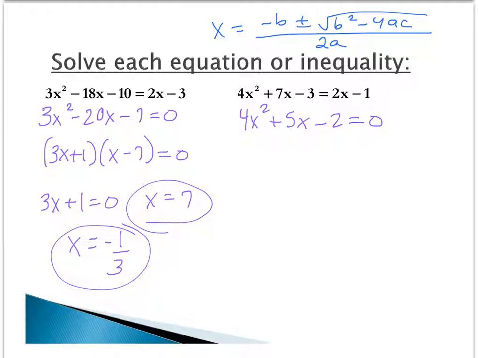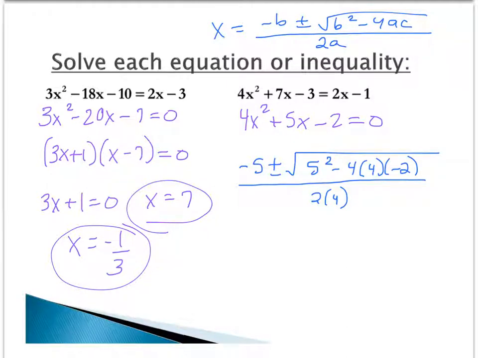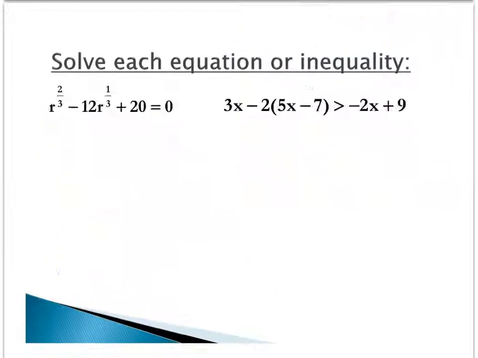After we plug everything into our formula, we get the following. From here, we want to simplify our radical, and our final answer will be negative 5 plus or minus square root 57 over 8. The problem on the left follows what we call a quadratic model. We notice that we have what looks very similar to a problem like x squared minus 12x plus 20. However, the problem that we are given doesn't use x.